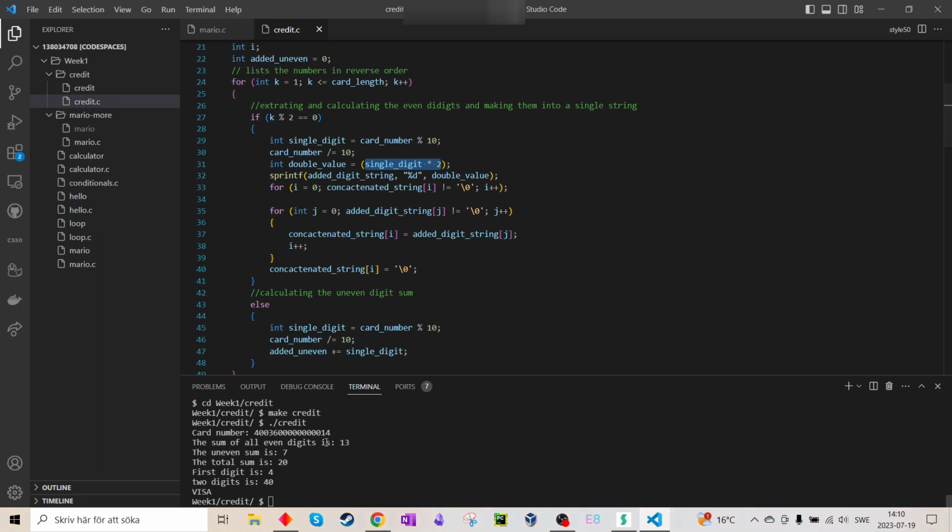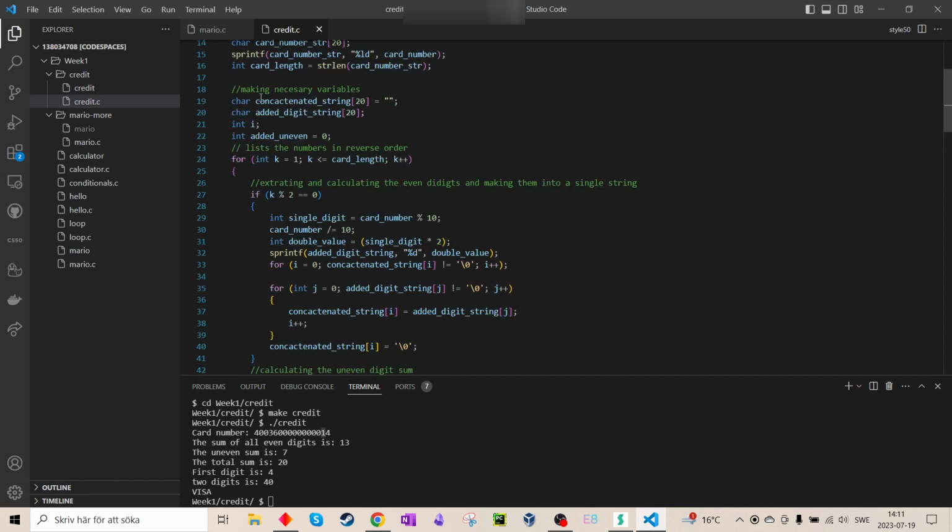So maybe if we look here, I take 1 and I multiply it by 2, and then I convert it to a string, and then I concatenate that string, just add the numbers into a string for each process in the for loop.